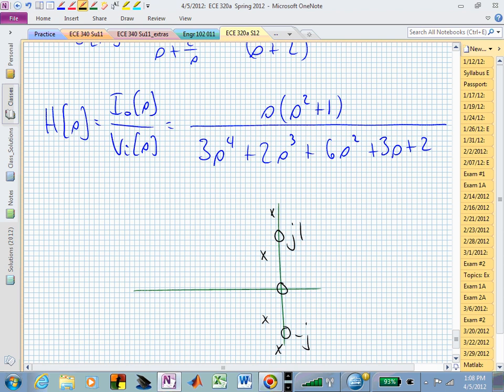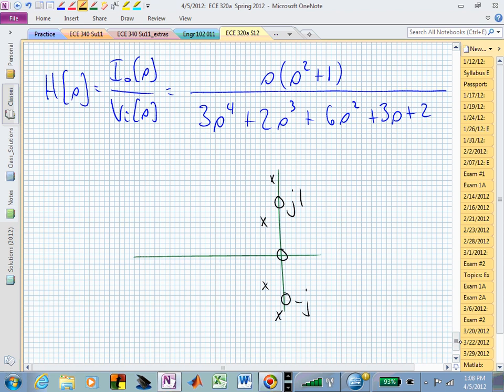All 4 of our poles are in the left half plane, which is what we want in order to apply this technique that we just discovered. Now I want to find the sinusoidal steady state output current in that circuit, given the input voltage of, I don't remember, 5 times cosine of 2t plus 45 degrees. So now what do we do?